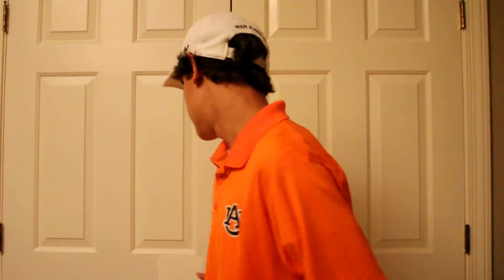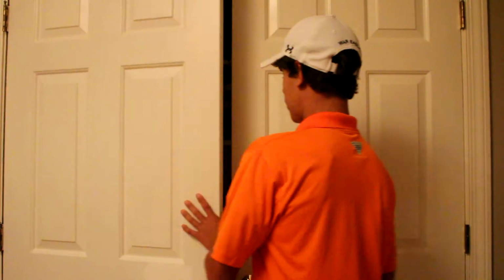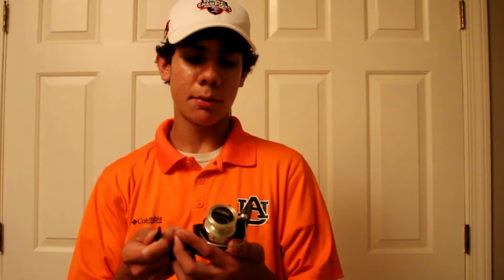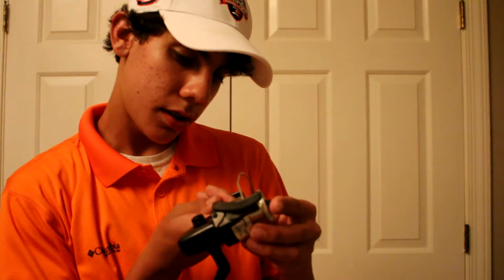Basically, let me show you. I'll go into this messy closet and pull out my Abu Garcia. This is my old one. This is about my first reel. You're not going to be able to find this anymore, but this is an Abu Garcia Cardinal Blackback. What you're going to look for on these is your size. This is a size 3. I use a size like 5 whenever I'm going out fishing for bigger bass. Abu Garcia is by far my favorite brand when it comes to spinning.